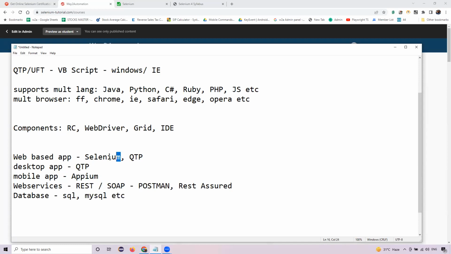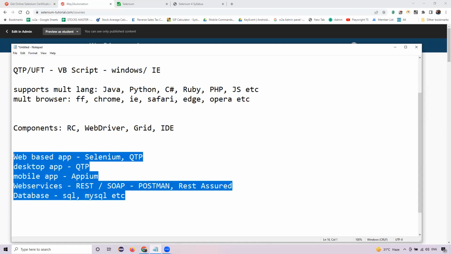But again, Selenium is only for web-based. Then why Selenium? Why is Selenium very, very popular? Why not Appium? Why not other automation tools? Selenium will help you in building up your base for automation. And like I said, if we create any framework, be it in any language, we are using Selenium in that framework for automating web-based applications. We can integrate all these things in one single framework as well.